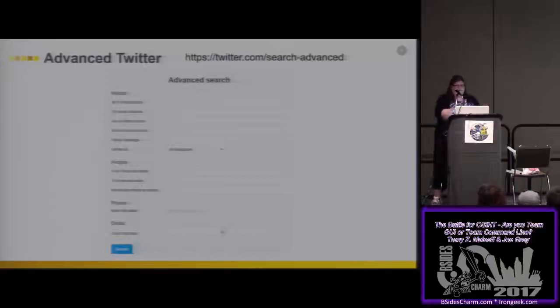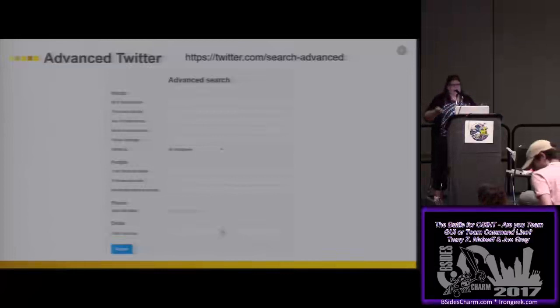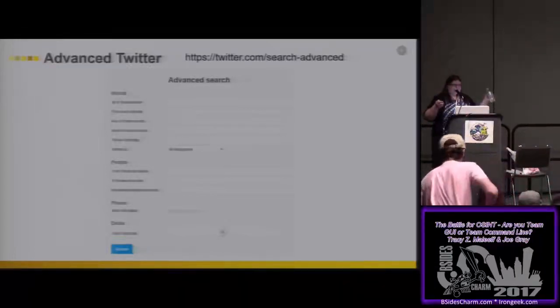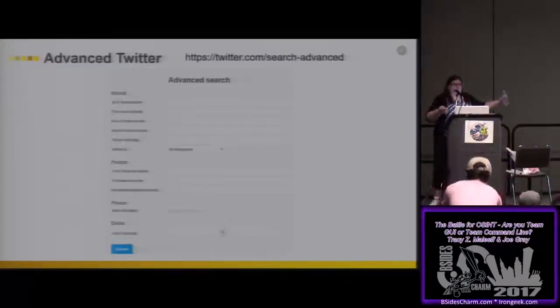That's the URL for it, and there are some cool ways of doing things. So why do you want to do this? Well, Twitter has something crazy like 300 million posts daily or monthly or something like that. So they have a lot of content. That's a lot of low-hanging fruit to go after if you're trying to find information. People are posting stuff all the time. What I'm going to show you is that you don't just throw spaghetti at the wall and expect something to stick. Use the tools that these search engines gave you. Keep in mind, they were not built as search engines, so things are wonky. So here are some examples of how you can pull information out.